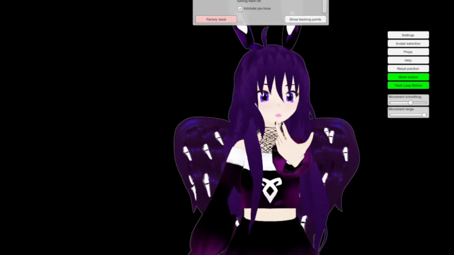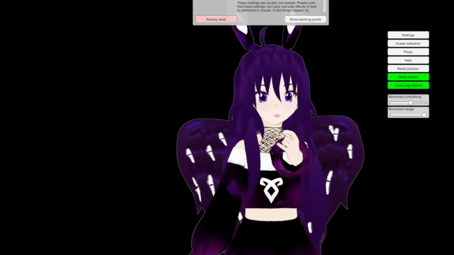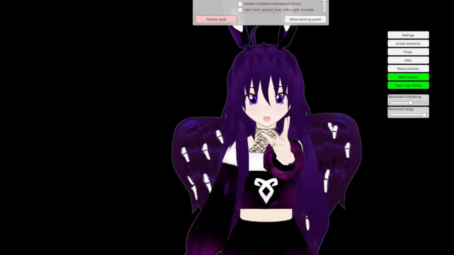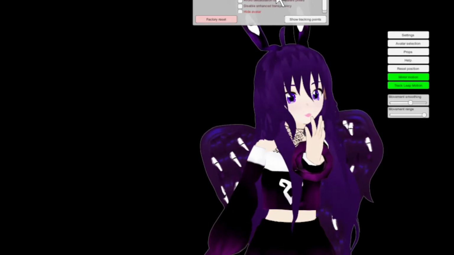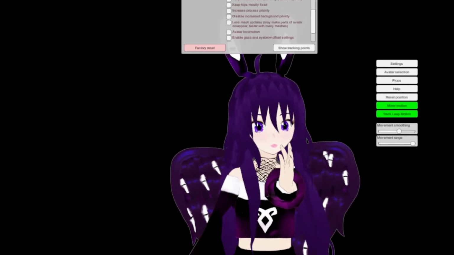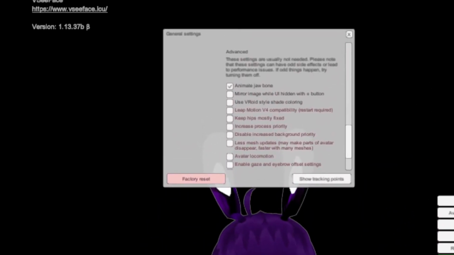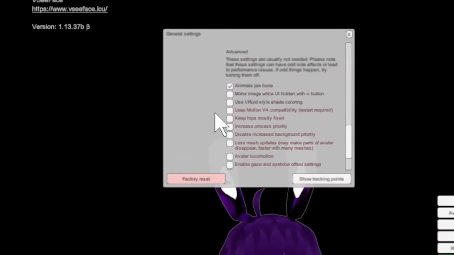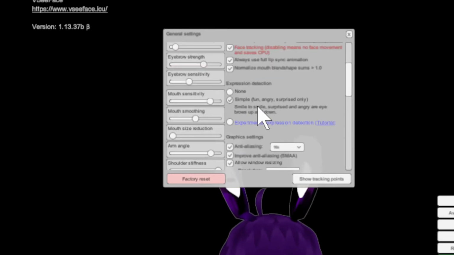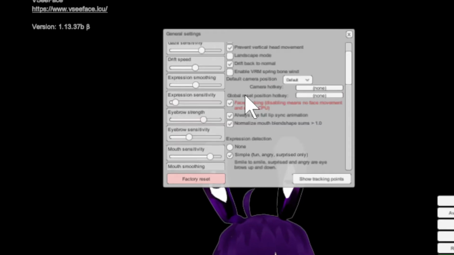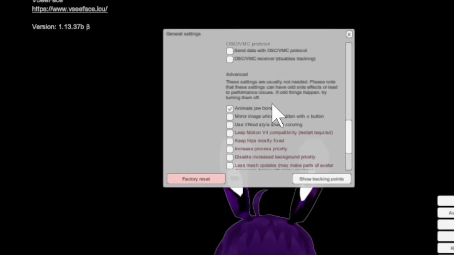Anyway, that's it. Now, if you want to have tracking on, you need to click this button. It's super important. A lot of people can't go over it, or a lot of people didn't know about it. You need to click somewhere in here. Let me make this bigger for you guys. Gotta move this down. It's right up here somewhere. It's tracking. It's in red.